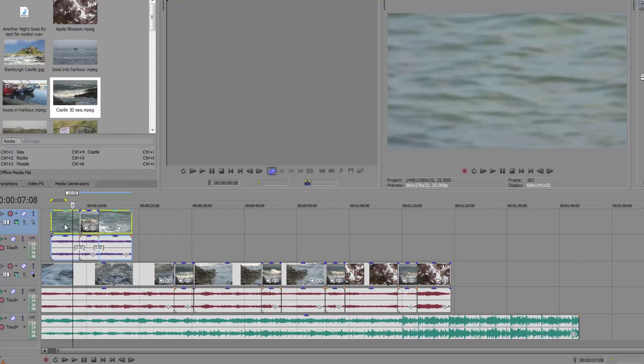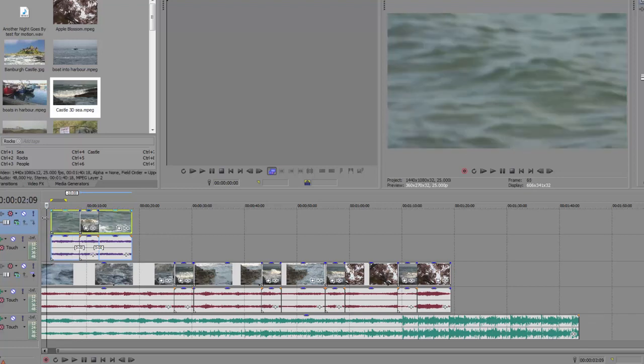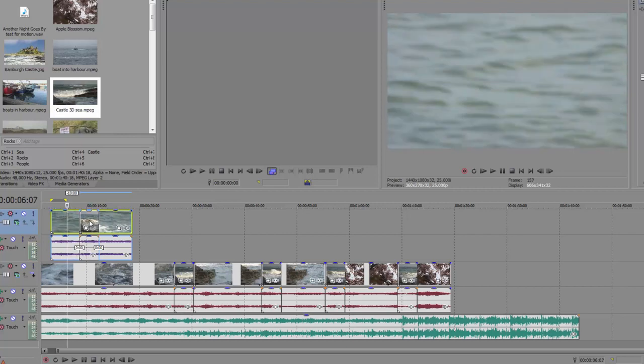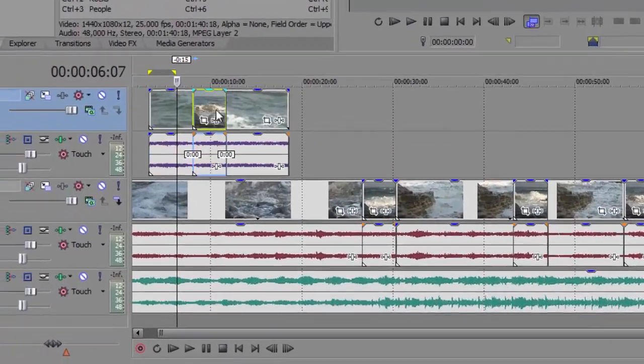This is because the top event is fully opaque, there's no transparency in it, I can't see through it in any way, shape or form, so all I can see before it is the previous clip, but when I come to that clip, all I can see is that clip. And I also have another clip in the middle of it which can be moved. It's an event I've dropped in the middle of it and I can still pull it around.